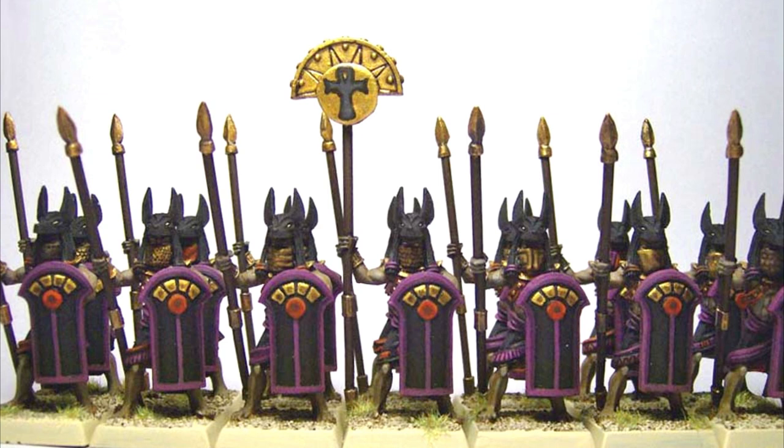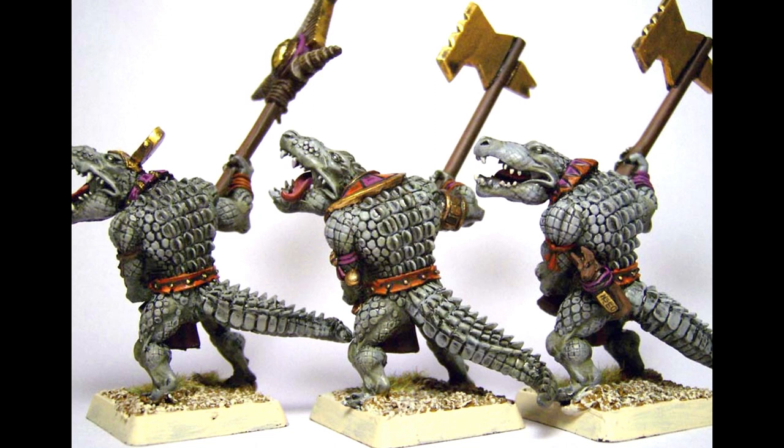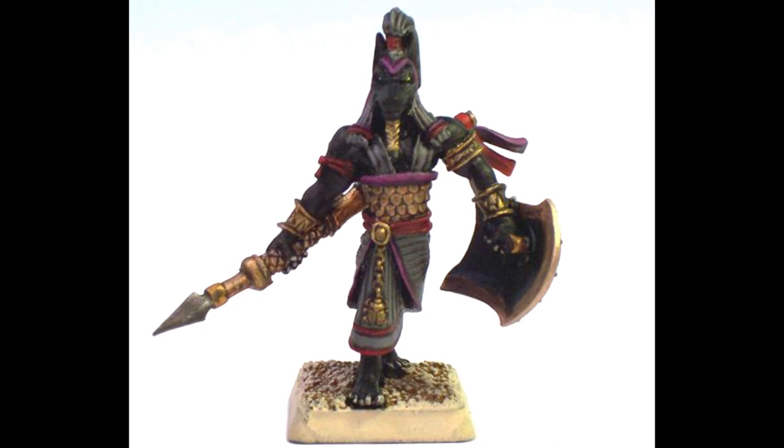If you'd like to stick around for some extra credit, I've got gorgeous low-resolution photos of my warbands from the mid-2000s here, an infamous Anubai warband, a peace-loving Khemru warband, a couple Olympus models, and a Wendigo warband was the last one that I did. Enjoy.